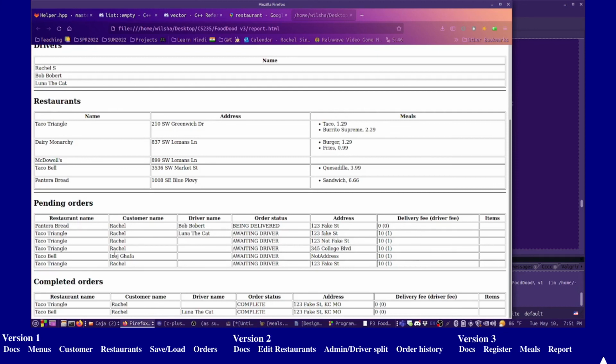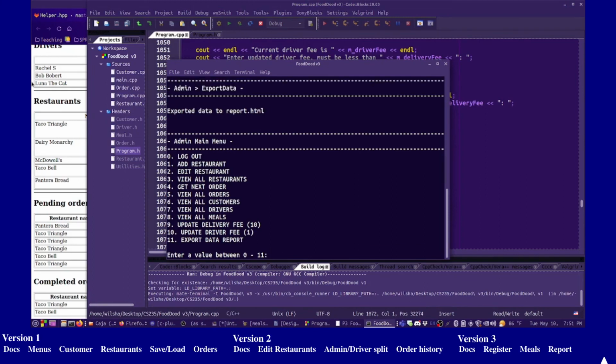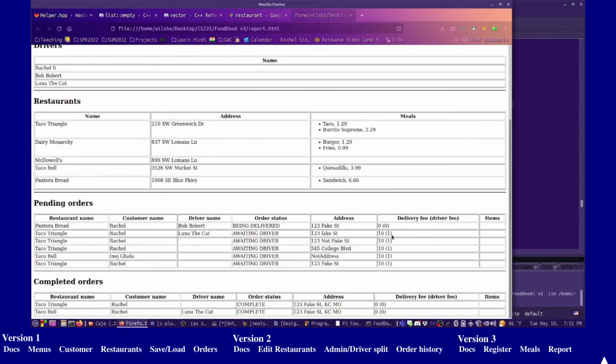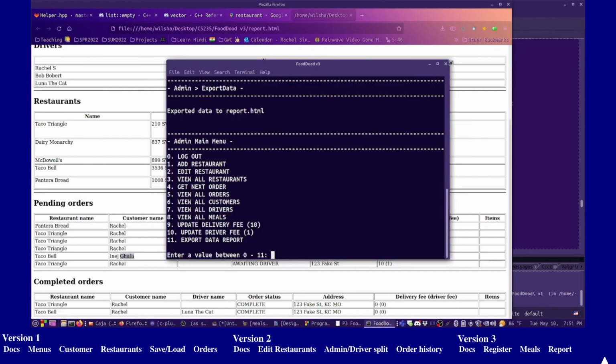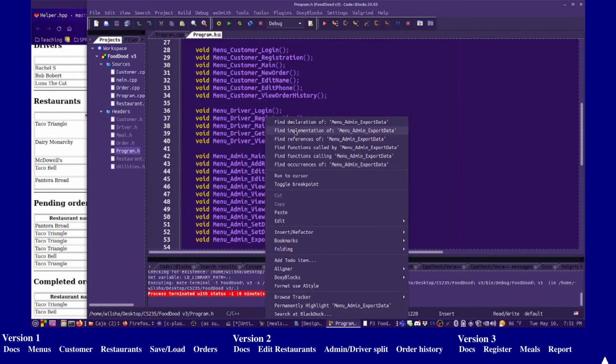Restaurants, orders. Oh, well, am I looking at the wrong thing? Wait a minute. Didn't this have the items just a minute ago? I could have sworn this had the items here, right? We got a bug in our export data.